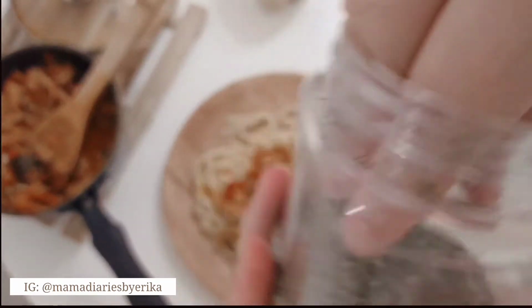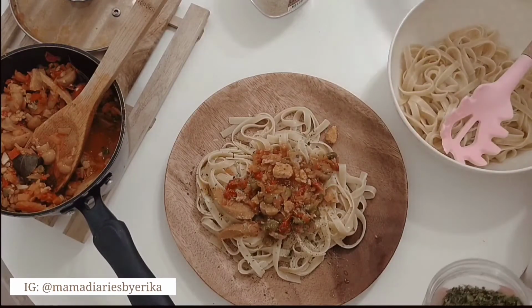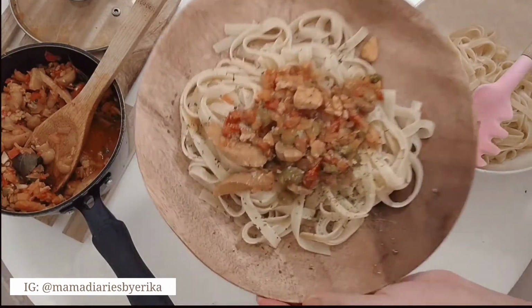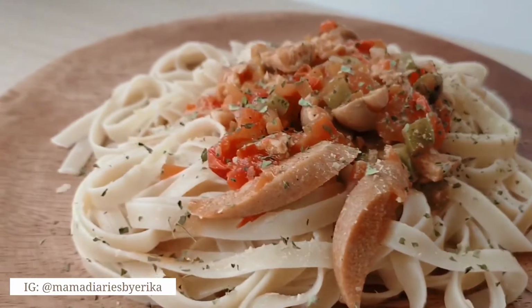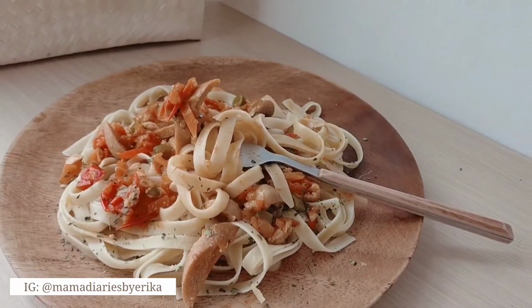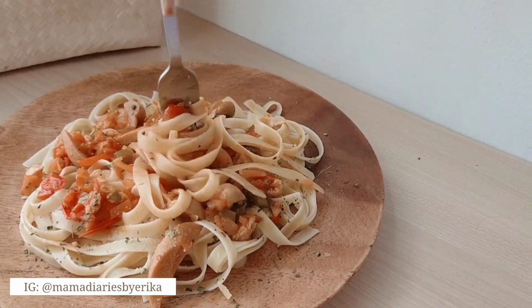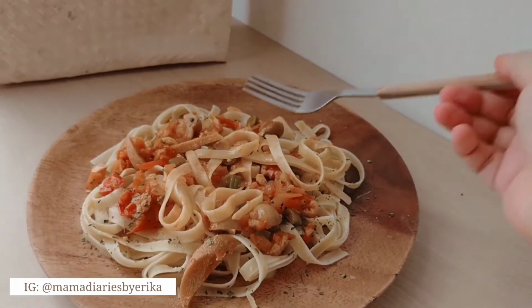And on top, I just put some nutritional yeast for added protein and cheesy flavor a little bit, and some dried moringa leaves or malunggay leaves. And there you have it, super quick and easy and simple and yummy, and clears out your pantry.